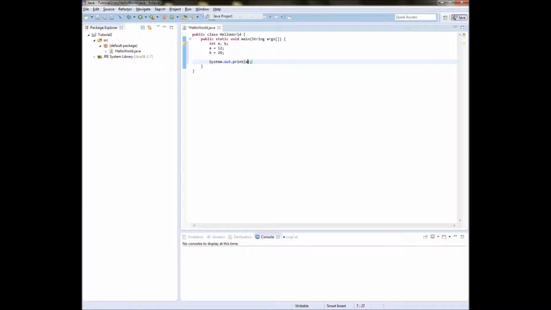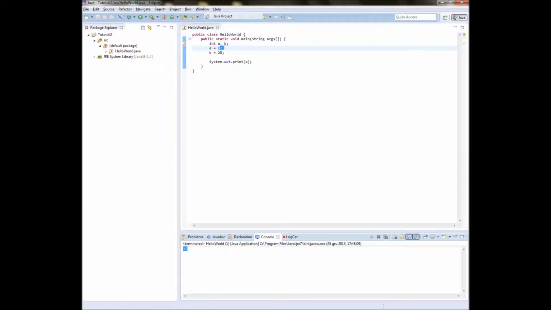So if we do system.out.print and then inside the parentheses, instead of putting a string, we put a variable a, which is an integer. So if we run this program, in the console we should see 12. Just as I said, we see 12.